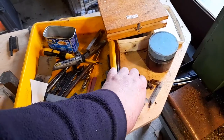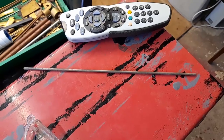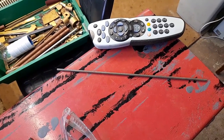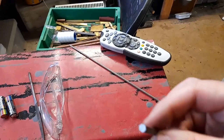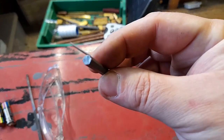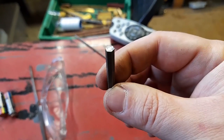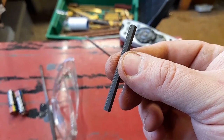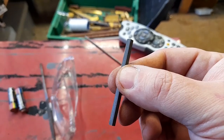Right, I'll put them down here for now. Whoops. I've also found some 4mm bar. That'll be for the axles. And I've actually found some 4mm hex bar. These will be made into the crank pins to hold the coupling rods, the connecting rods, on.